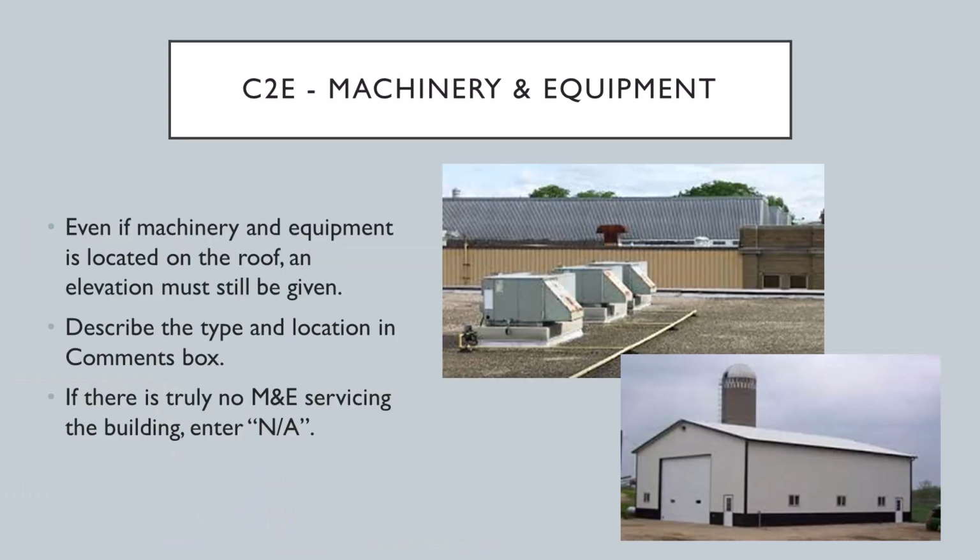You may have a building that has machinery or equipment installed on the roof. This is usually a commercial building or possibly a housing complex. In this situation, some surveyors think that this is obviously high enough or have difficulty shooting an elevation for it, so they leave the field blank. No matter how high the lowest elevation of equipment is, an elevation for it must be given. Insurance and compliance are affected by where the equipment servicing the building is. It must be shown on the form.